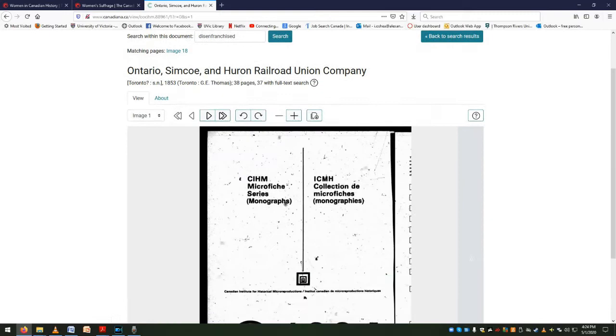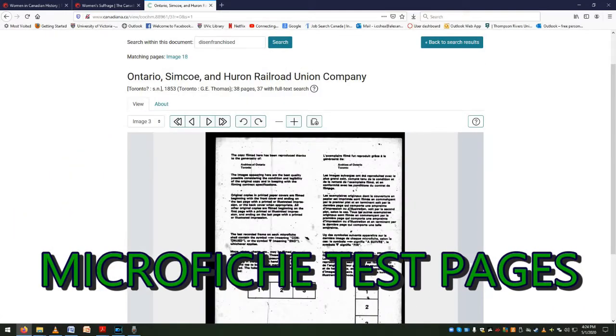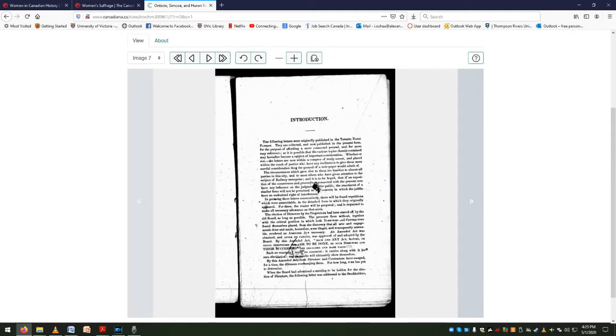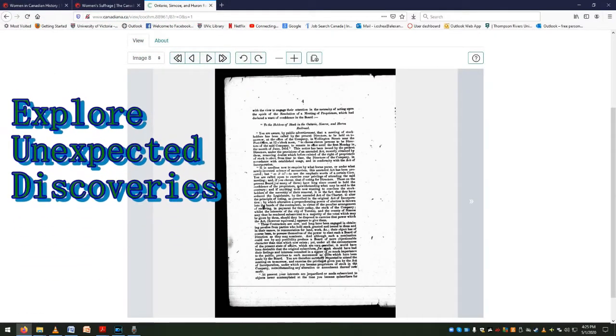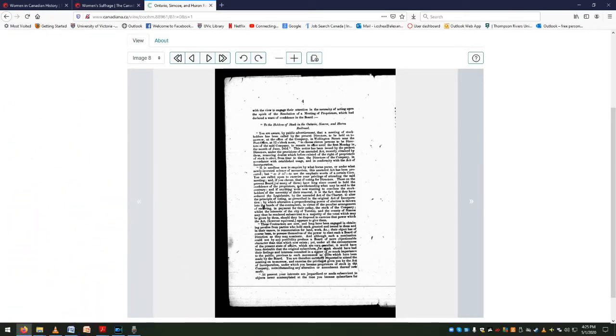As we see here, though, sometimes the page numbers lie, okay? So keep in mind there are these test sheets, because a lot of this stuff was coming off of microforms from way back in the day, and so they had test screens to make sure that the resolution on the camera was good. Now, what you can see here is letters by a railway company. This isn't what we were looking for. We were looking for something related to the disenfranchisement of women. But it's a great example of how sometimes the things that you find can be very, very interesting, even though they aren't the things that you're looking for.